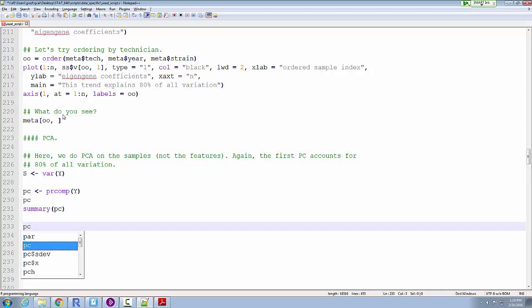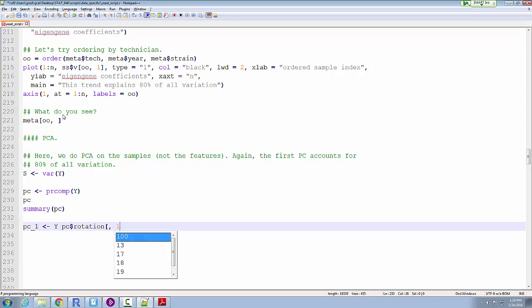PC1 is y m by 20, PC$rotation first column contains the coefficients for that first linear combination. So I want to take my 6,740 by 20, and for every single row, I want to do a linear combination.